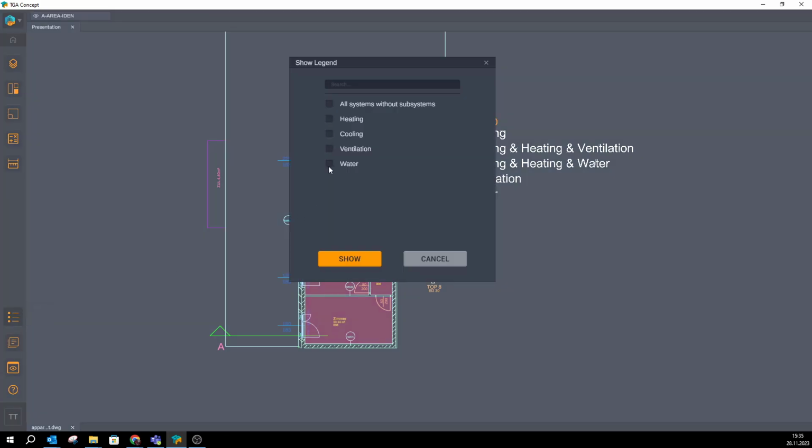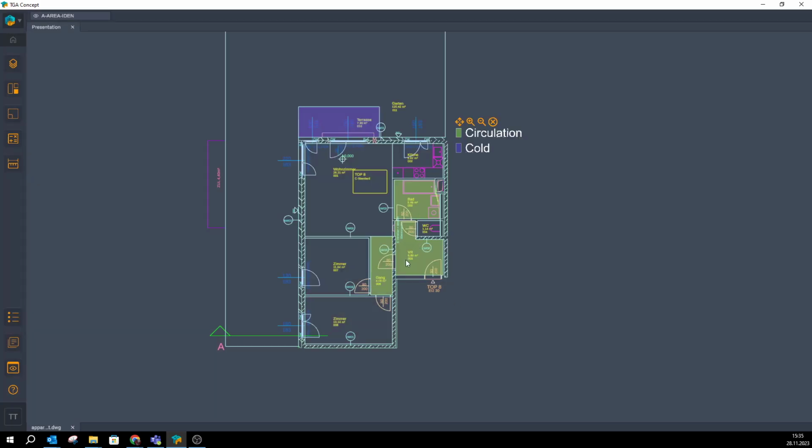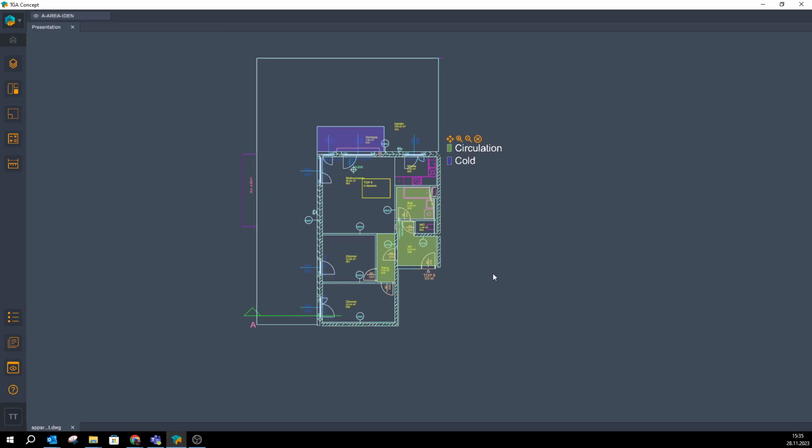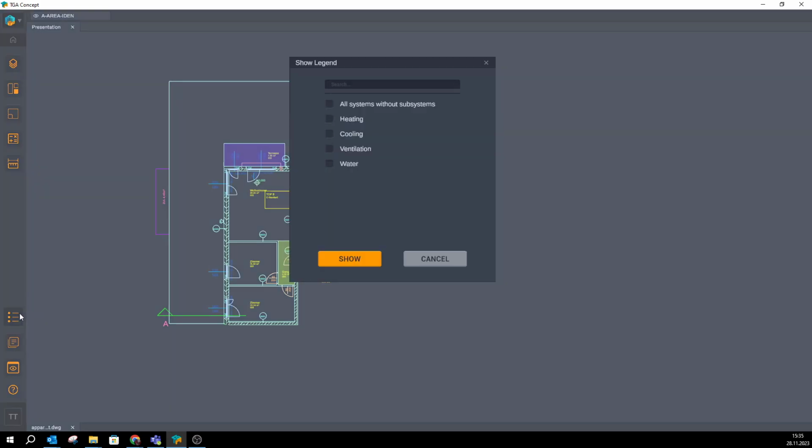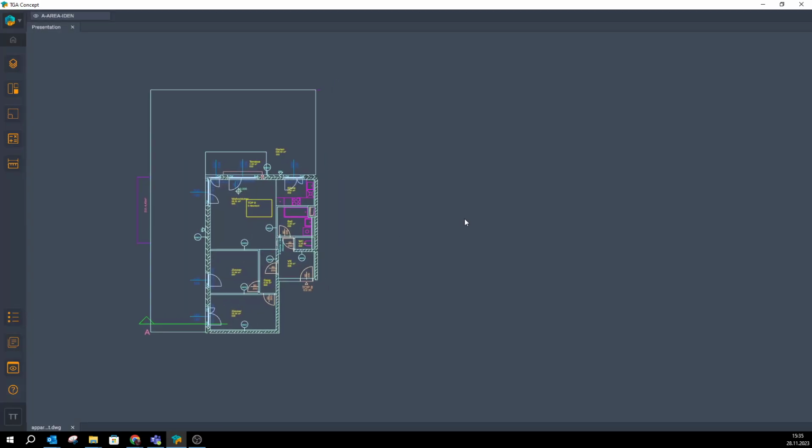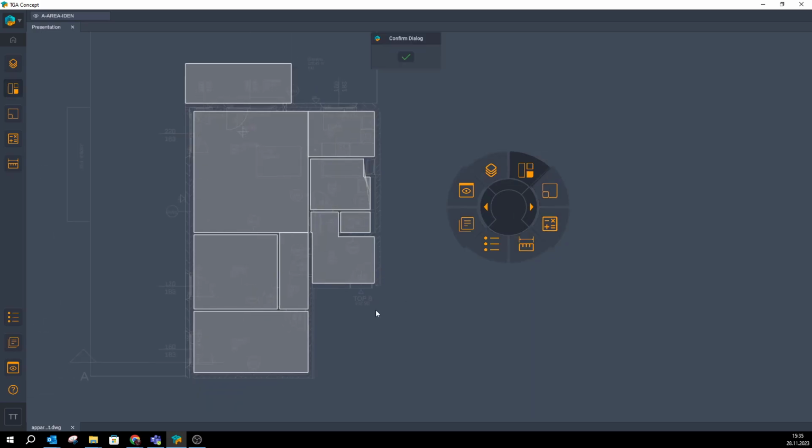Also, I can go now here to the water, and I can see the three rooms that I defined as a garage, which there are not in this case, but never mind, have some kind of water. So this is a pretty fast way to define zones and systems by type. And also a third way, in this case, I'll close the legend, would be to use this radio button where I go into zone mode and I go through the architecture.